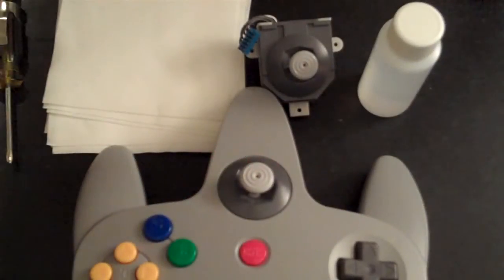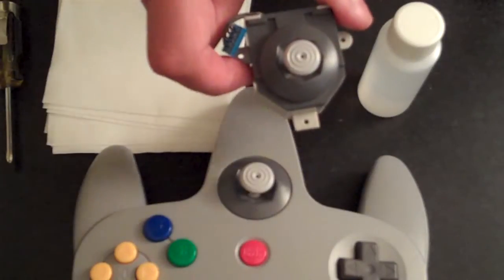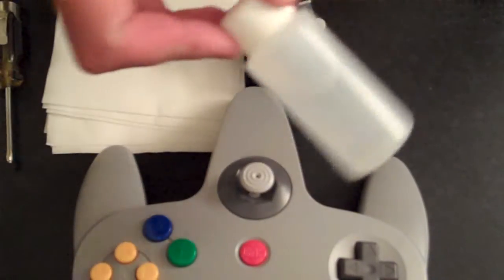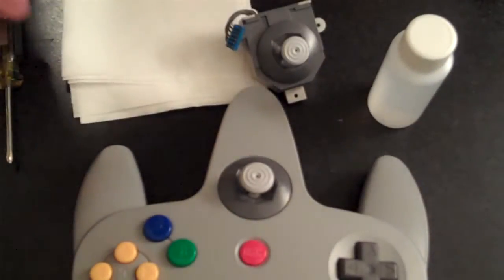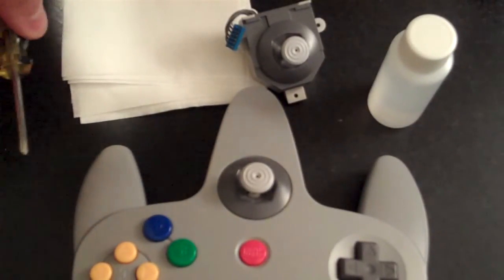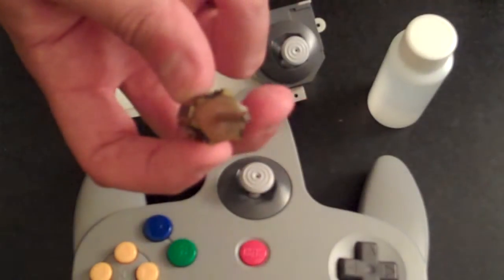The parts you'll need to complete the N64 controller repair are available in our N64 controller repair kit. They include a newly manufactured analog thumbstick, a bottle of our game cleaning rinse, and non-static game cleaning pads. Not available in our kit, but available at most households and hardware stores, is a small Phillips head screwdriver.